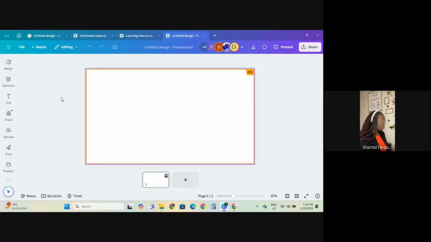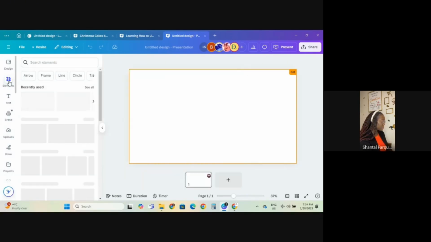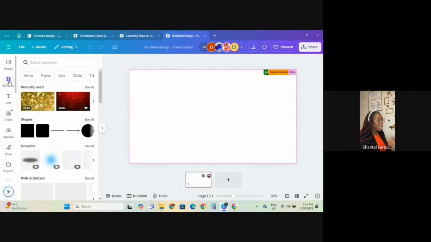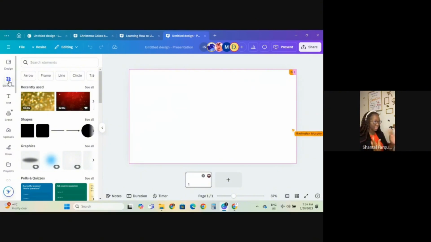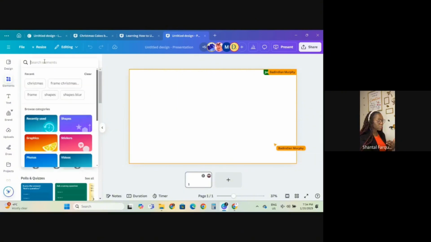First thing I'm going to do is go to elements. Now, when I go to elements, I'm going to be doing something different tonight. So let's see if we can design something for Valentine's Day. I know we're not celebrating it, but we're just going to find a heart. We're going to do something with love. So even if you don't celebrate Valentine's, we're just going to do something with love. I did Christmas today because we're coming out of the Christmas season, but it's just an example of how to drag and drop things, okay?